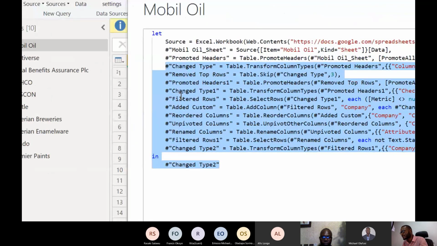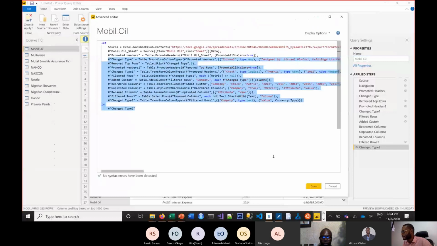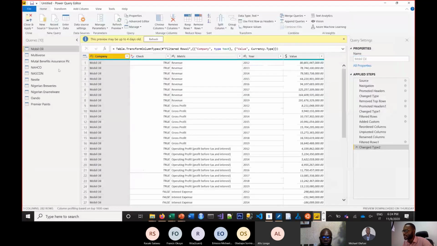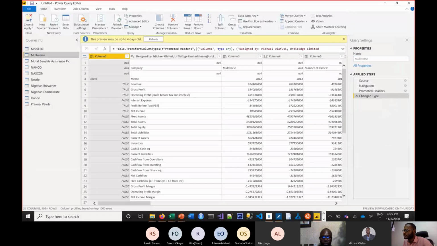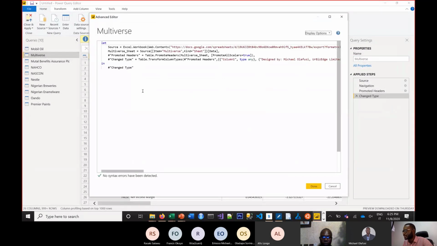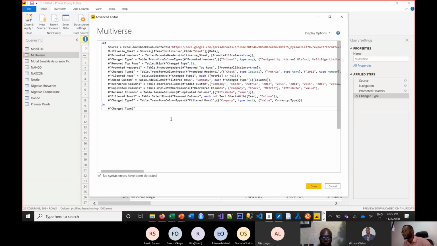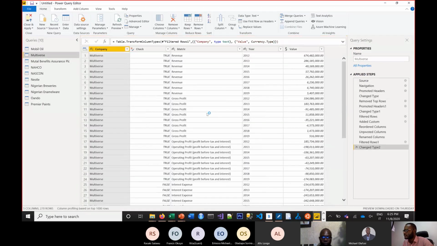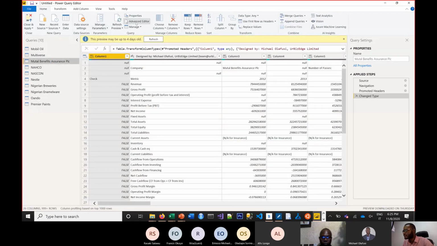So you see all the steps I've added: remove top rows, promote header, filter. I copied everything. And then I started going one by one to the other tables, advanced editor, and I replaced. So I copy, paste, replace, and voila, it transforms. It does all my transformations, and then I do that for every other one.